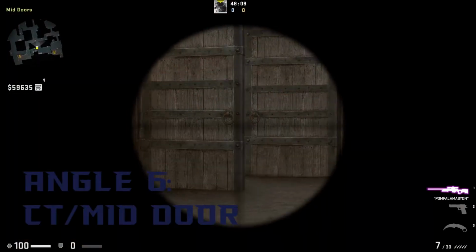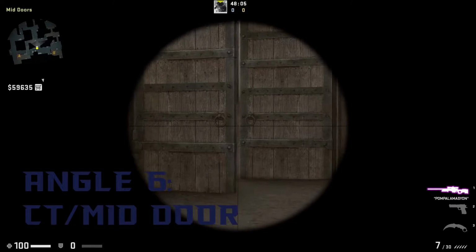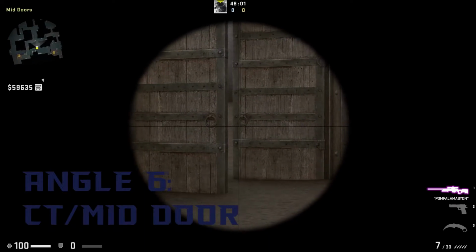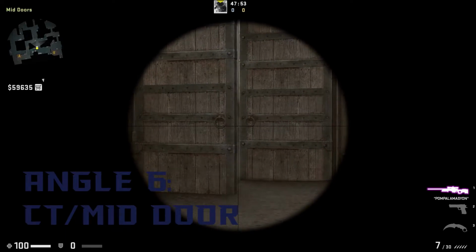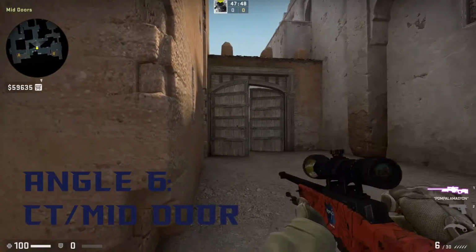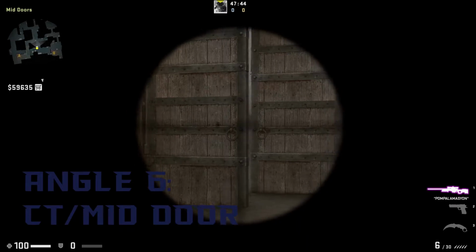Okay, third angle. It's going to be this one right here. This one's great. A lot of times you have people come out of lower tuns walking and they don't expect to get caught out right here. Definitely one-time zoom here. You want to have quick reactions. And then also if you see them cross, there's many times where I've hit the wall bang right through here to the head, somebody trying to get to Xbox.